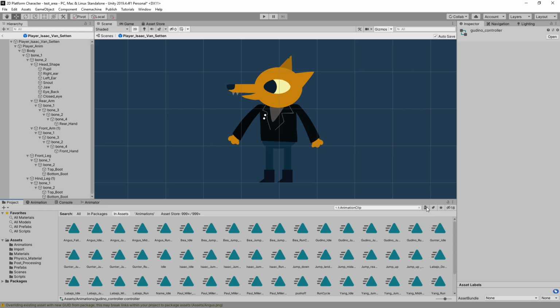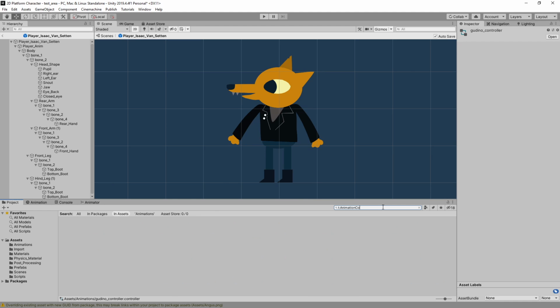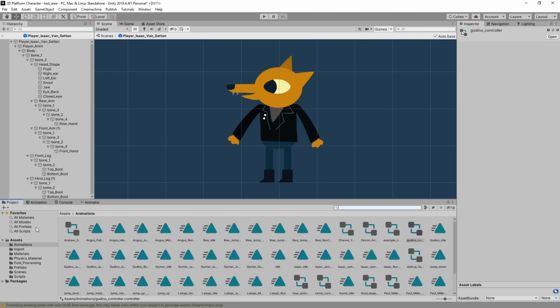By label? My favorite? I don't know. Maybe I can type it in. Controller. Well, that sucks, because I do need to search for all the animation controllers.